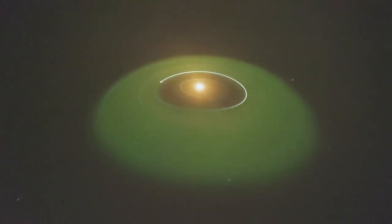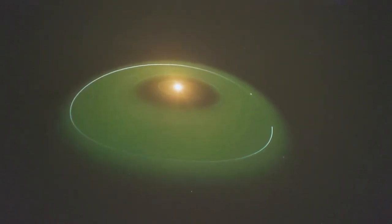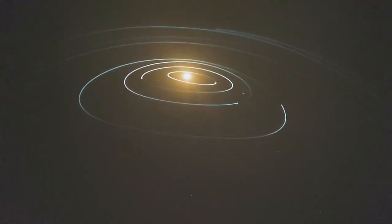Still, planets in this zone don't necessarily have liquid water on their surface. Greenhouse gases on Venus raise its surface temperature to 860 degrees Fahrenheit. Mars, given its small size, has seen its oceans evaporate into space. Of the three, only Earth is truly habitable. Searching in these zones is, however, a good starting point.